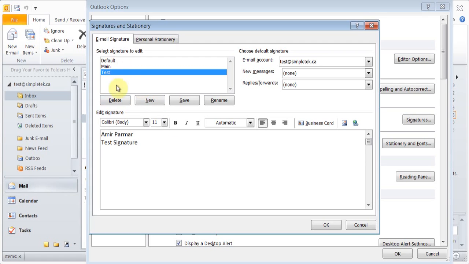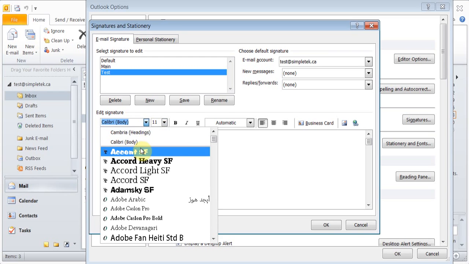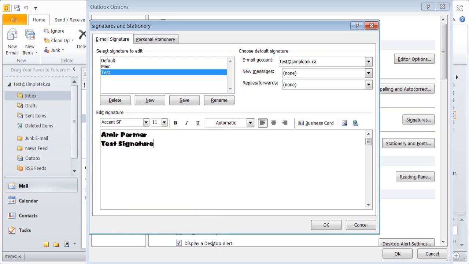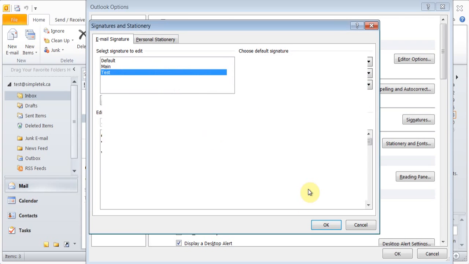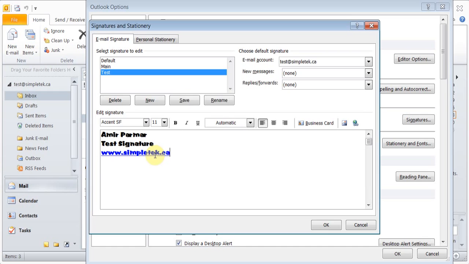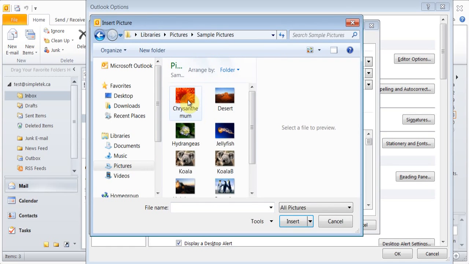And you'll see I have some different kinds that I have created, and here you can make whatever changes you want to it. I can even put a hyperlink there if I wanted, like put my website, just to make sure I can add the hyperlink button to it. So it will have that. You can also insert pictures of whatever you wanted.